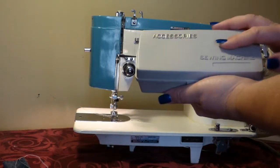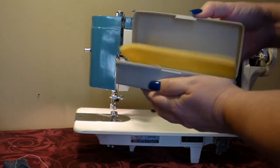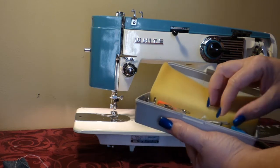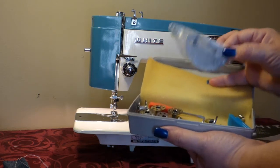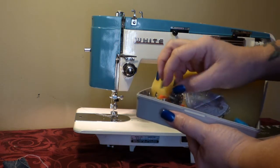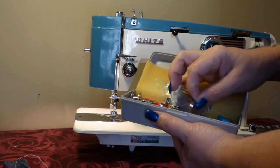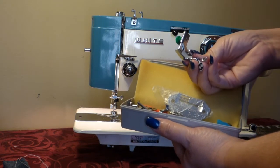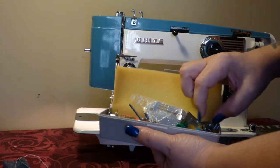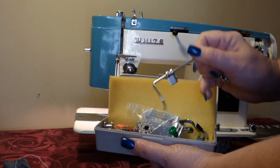It does come with its box of accessories, attachments. This machine didn't see much use because some of this stuff is still brand new. The straight stitch plate is still wrapped in plastic. It includes bobbins, button sewing foot, adjustable zipper or cording foot, straight stitch foot, hemmer foot. This is your quilting guide that goes on your zipper foot.